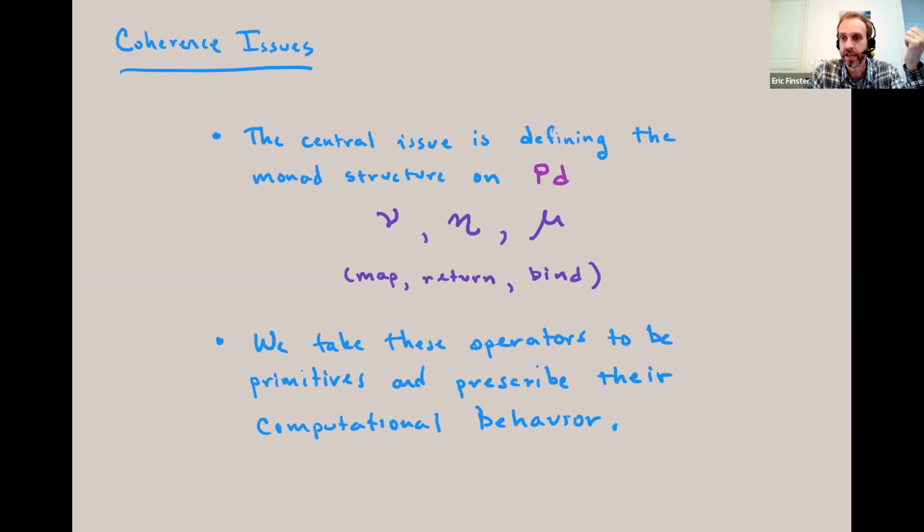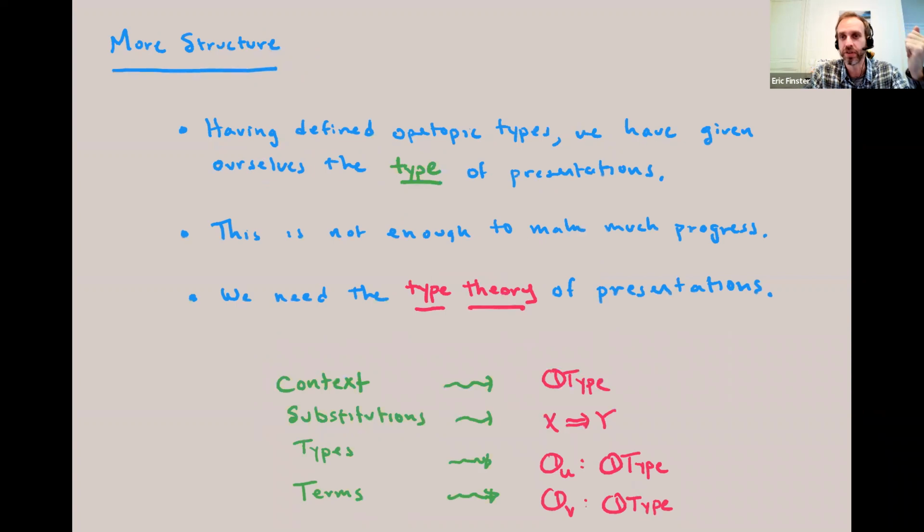And then there's the bad news. So what does this actually buy you? The answer is, on its face, it doesn't buy you that much at all. Having defined the notion of opotopic type, as I just did, sort of by force, I add the equations. You don't make very much progress at all, because you find immediately that you need to know what a map of opotopic types is. And this also needs some additional equations in order to type check.